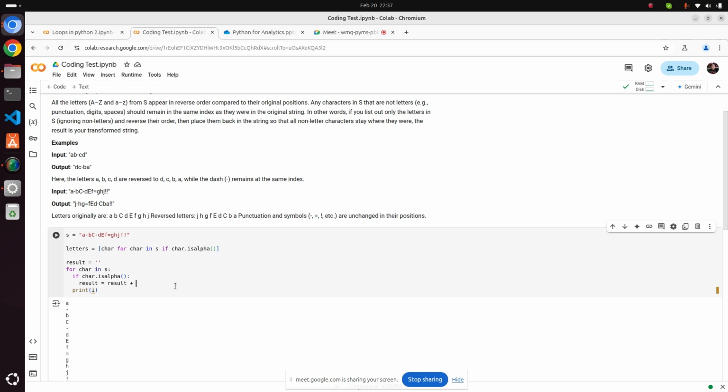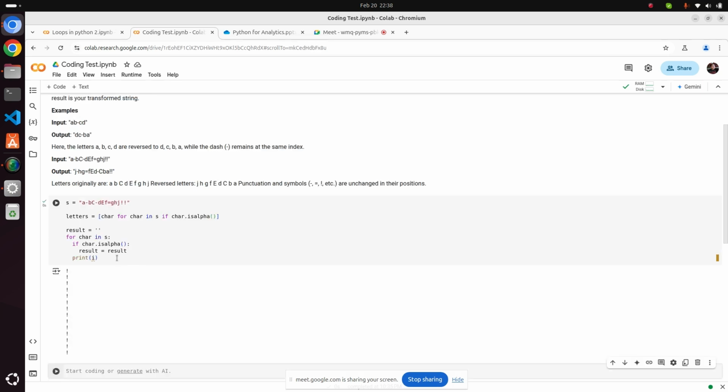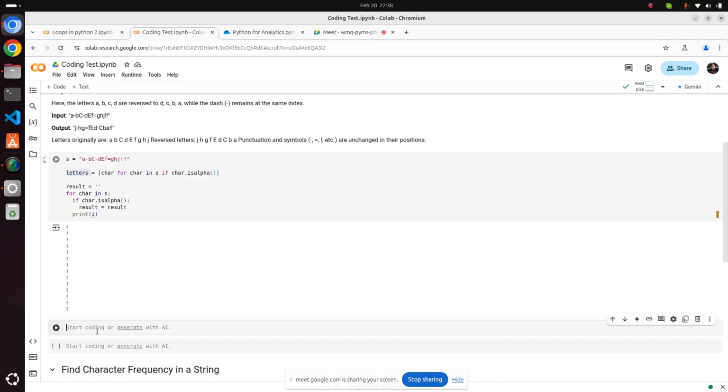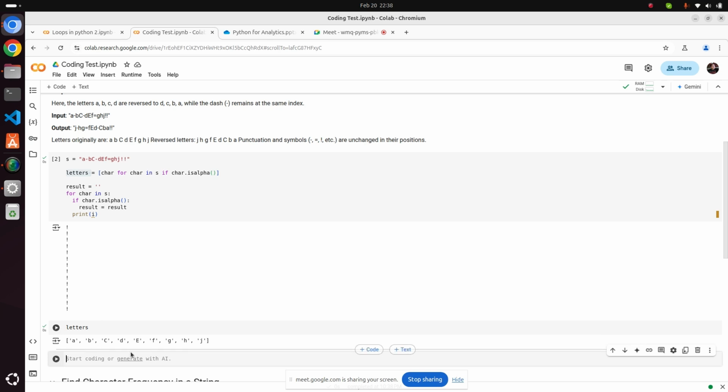Let me run this here. Right now I'm removing this plus. If it is alpha, let's check the letters first. What do we have in letters? We have all these letters.